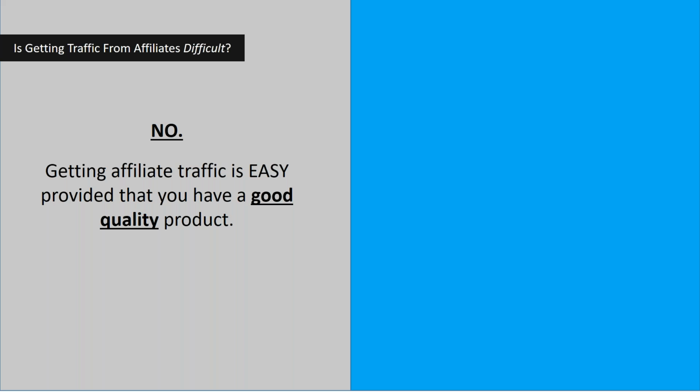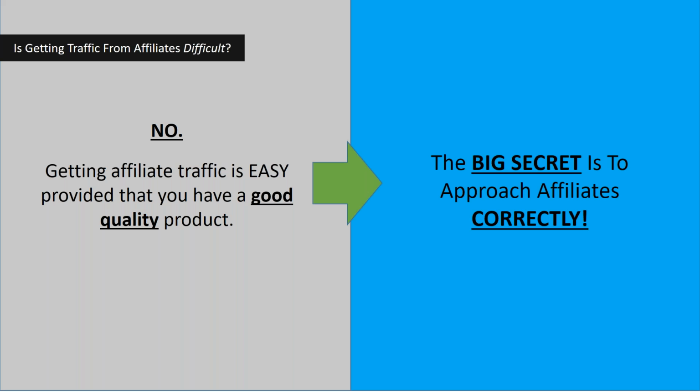You probably know this, and particularly if you've tried it. If you're trying to get affiliates to promote something that's PLR, typically they won't be interested, because it'd be embarrassing to promote it. I wouldn't promote that kind of stuff. But if it's a good quality product that's fresh, innovative, genuinely helps people, the product's done the work for you. But the big secret is to approach affiliates correctly.